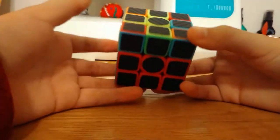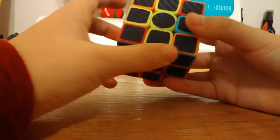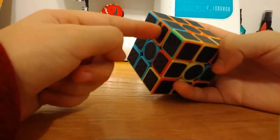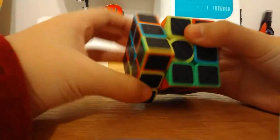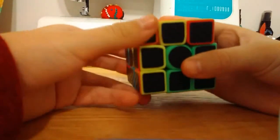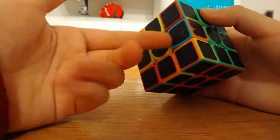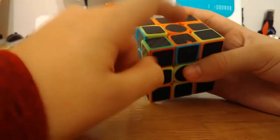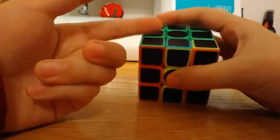So now here's what you do when there's only pieces that have yellow on here. You're going to find a piece up here. So it's in the wrong spot. So you're going to want to get that down to this side. So what you do, since it's over here, you're going to do that, this. So now it's down here. Turn it to the orange side. Basically, I'm just doing the algorithm, but faster. Now you should have the second layer done. Takes a little longer, that's okay.